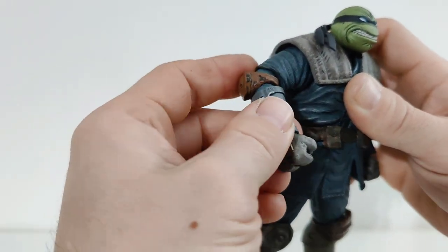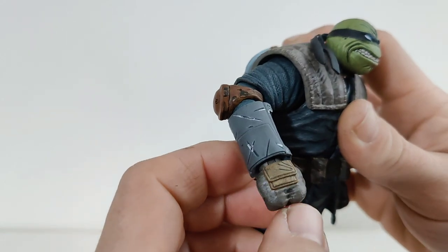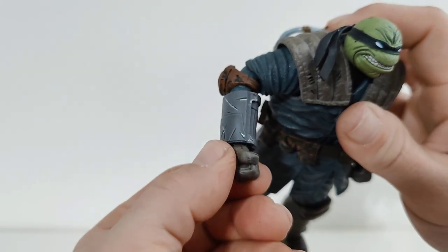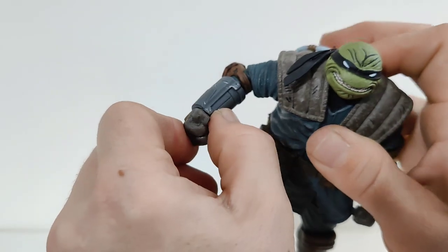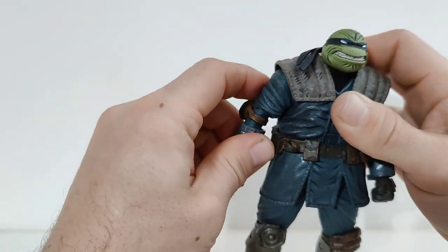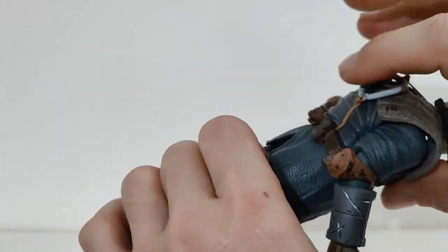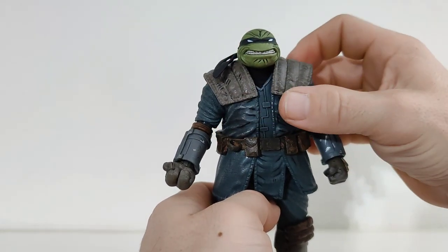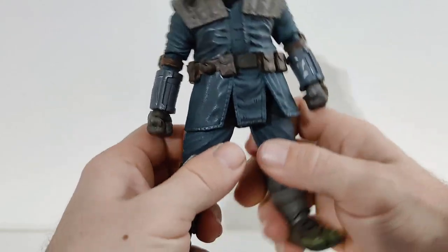Down on the bracer, which is also a little bit softer, you've got all this awesome weathering — digs and gouges. The gloves carry the same excellent level of detail and they're hinged in and out, restricted slightly by the gauntlet piece. At the waist it's ball-jointed so it'll rotate all the way around. Mind where you place your hands when you do it — natural inclination is to hold it there. Be careful: it will lean forward and back a little bit.